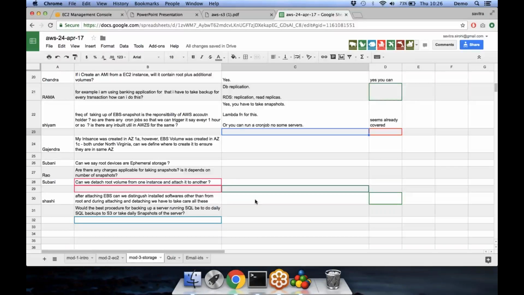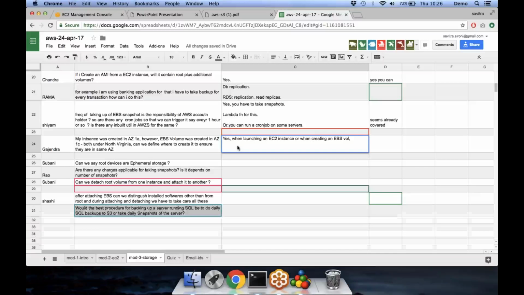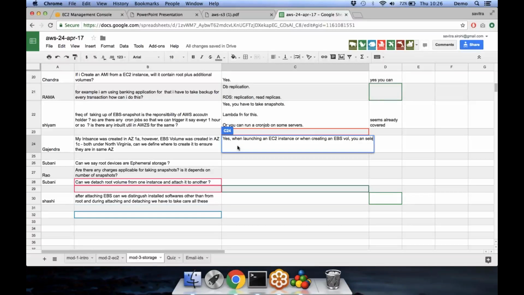Gajendra asks: your instance was created in AZ 1A, however, the volume was created in AZ 1C, both in the same region. So can we define where to create it to ensure they are in the same AZ? Yes. When launching an instance, or when creating an EBS volume, in both cases you can select a specific AZ.